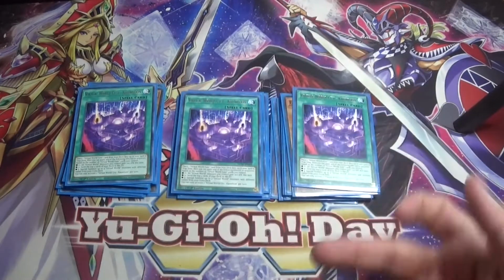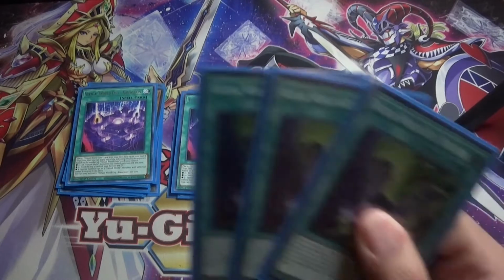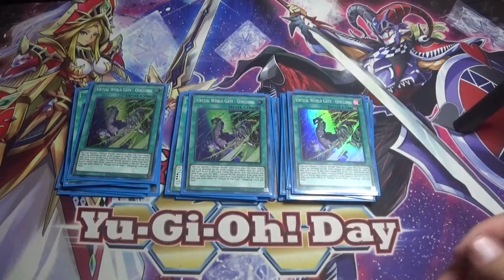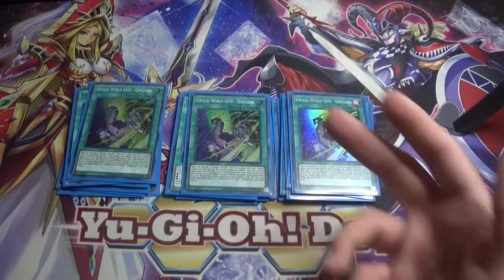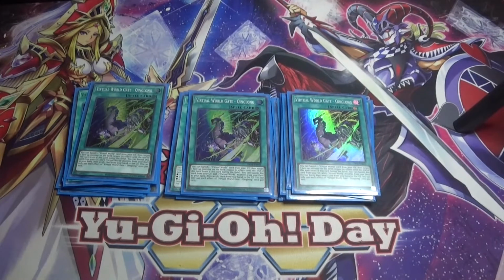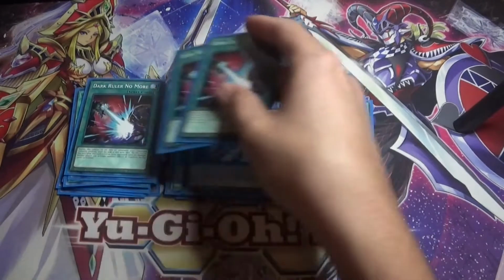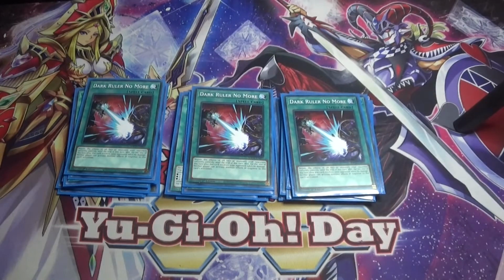For the spells, 3 of the Kowloon. This one is the one that gets you your Chuchi or any other of your Virtual World Gates. Then 3 of the Quinlong. Now this is usually meant to be in the graveyard to banish to add, but its on-field effect is you can banish one of your Virtual World cards and negate a face-up monster your opponent controls. So kind of nice. Then 3 Dark World No More to negate all the effects of monsters your opponent currently controls. Very nice out to the Dragoons and stuff like that, and big boards.